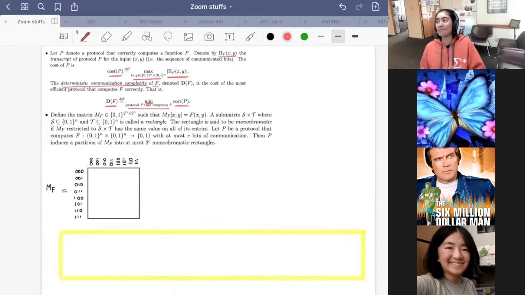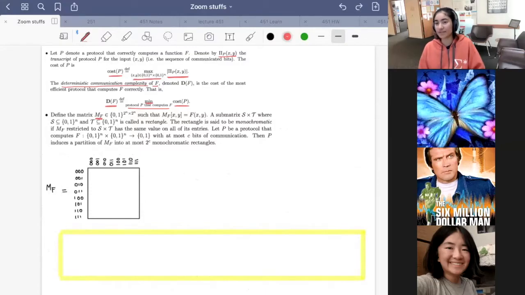All right, so then the next step might be, how do we bound what the deterministic communication complexity of this function f is? What are some things that can help us bound it? The next thing we define is this matrix mf, which you can think of as the answer key of the function. In this case, if n equals 3, then the strings that Alice could have are these 2 to the 3, or 8, different strings. And these are the same strings that Bob could have. If I was computing the equality function, then this matrix would have all ones across the diagonal and everything else would be 0. If I was computing the greater than function, then I would have ones wherever Alice's string has a greater numerical value than Bob's.